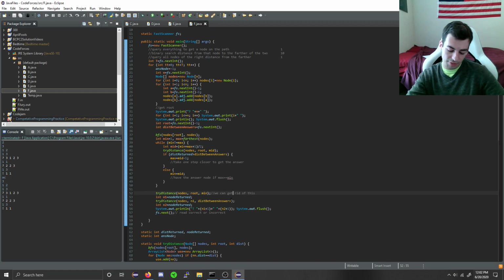Okay. If it gets bigger, that means that we keep the center we have, and decrease the max distance.